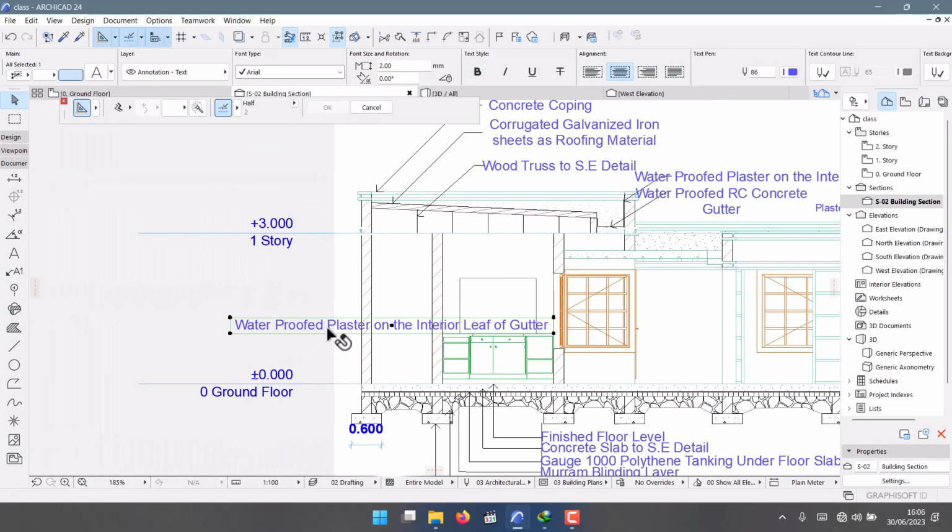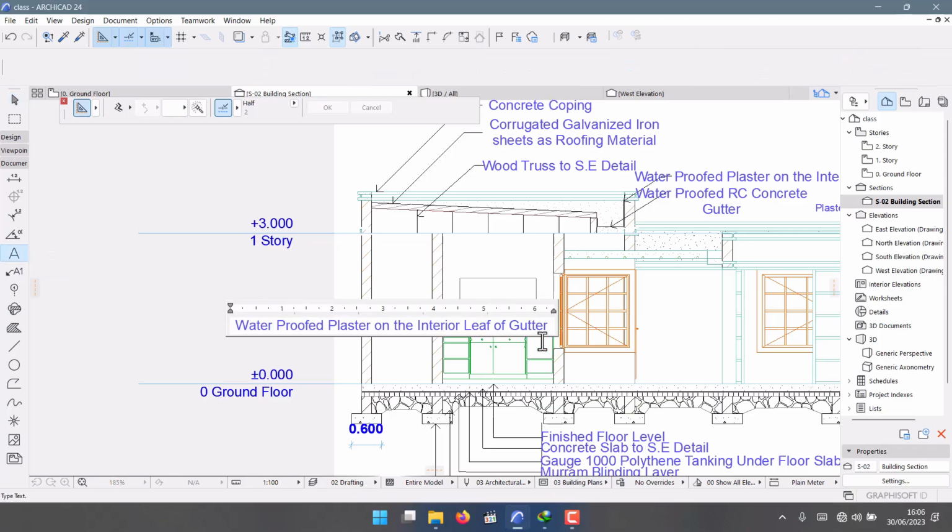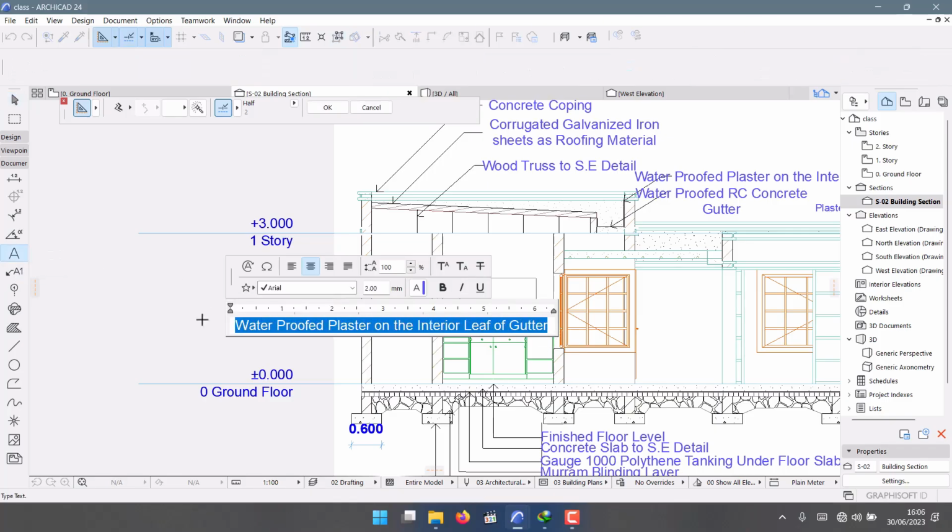Then let me use this one here, and here what I'm going to say is foundation depth. Let's begin with an NB first.